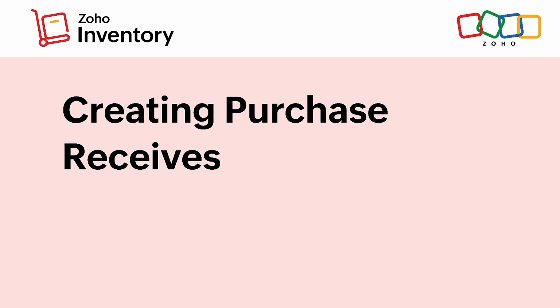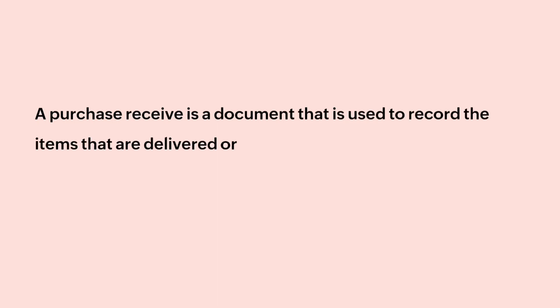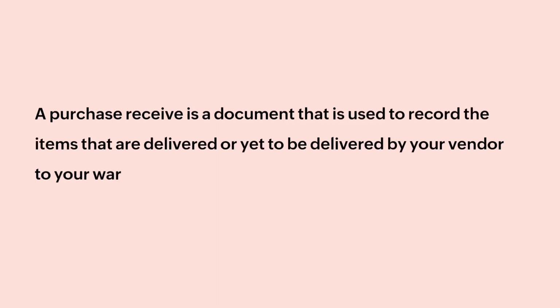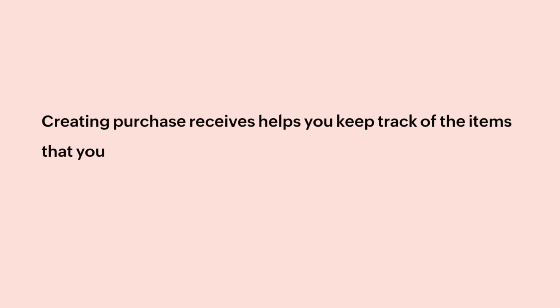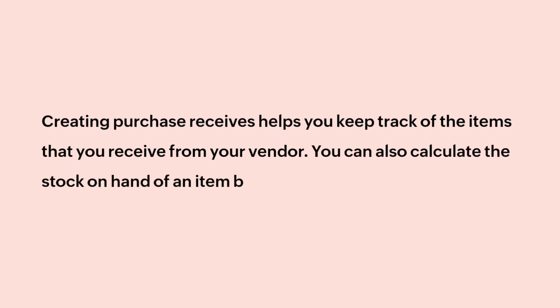Let's first understand what a purchase receipt is. A purchase receipt is a document that is used to record the items that are delivered or yet to be delivered by your vendor to your warehouses. Creating purchase receipts helps you keep track of the items that you receive from your vendor. You can also calculate the stock on hand of an item based on purchase receipt.